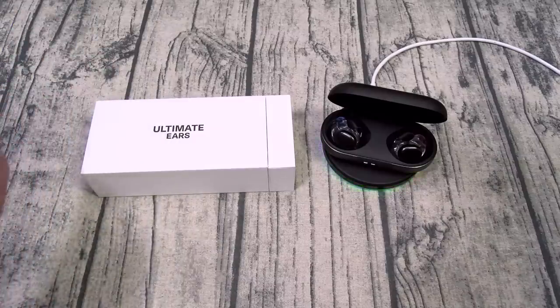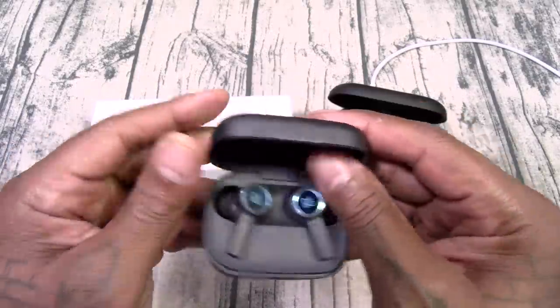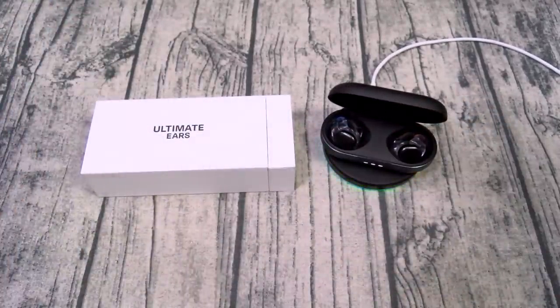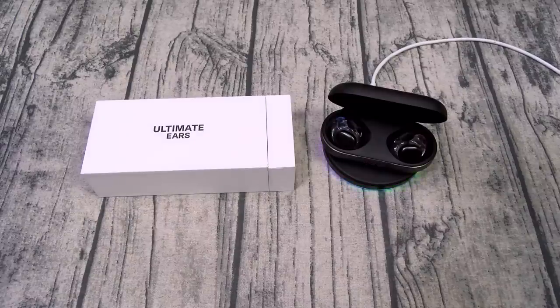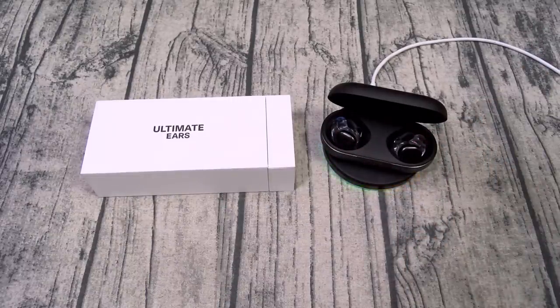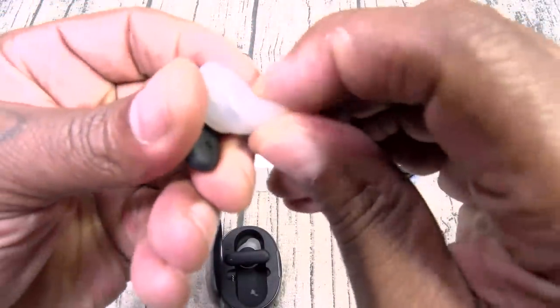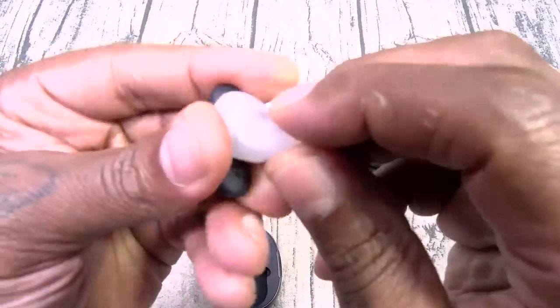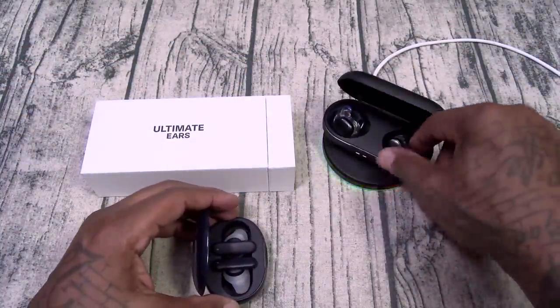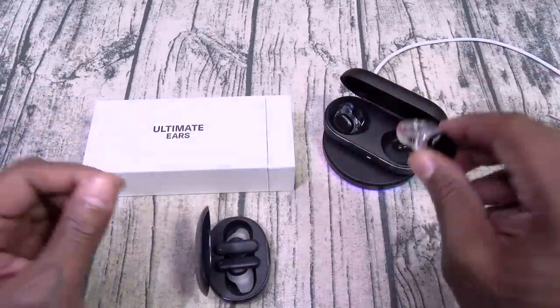Now, here's the flip side to that. The reason I would say yes is, again, if you're one of these people that buys the Comply foam tips, no matter what size tips you get, no matter what kind of earbuds you get, you just can't find your fit. You tried everything. Nothing stays in your ears. These will stay in your ears. These are made for your ears. Nobody else's. Not like the UE Fits. You see, these have like a gel, so they still move and mold a little bit. Not these. This glass, these are not going to move. They're always going to stay the exact shape of your ear.